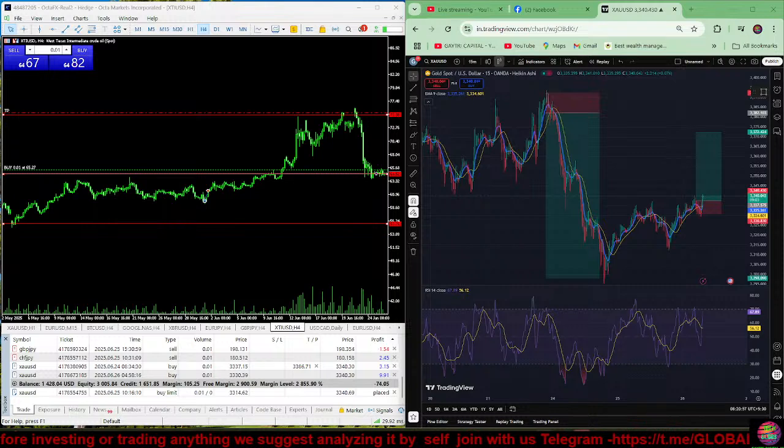So if you come here to this platform, you will be able to see how you can calculate your risk very, very simply. If you were to add the currency pair that we would be trading, let's say we would be trading GBP CAD, for example. How can you tell the currency pair? You can see it right here.